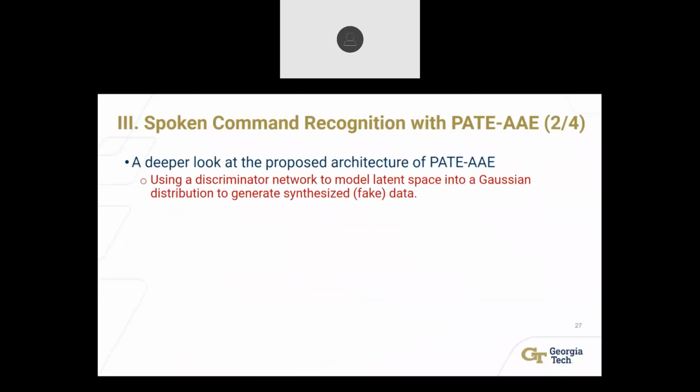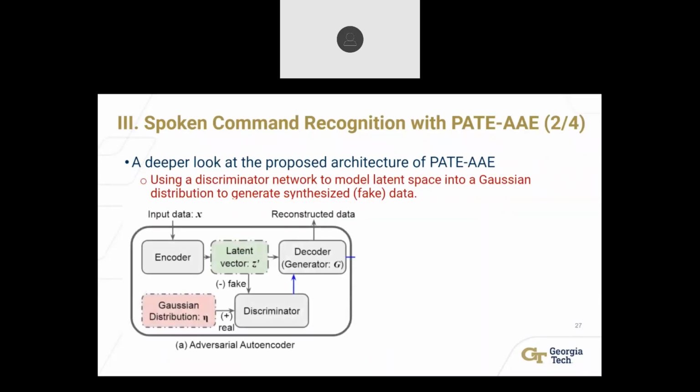If we really look at the PATE-AAE architecture, we try to use a discriminator network to model the latent space into a Gaussian distribution to generate synthetic data. That means each time we have input data, like in autoencoder training, we use the encoder to get a latent vector, and then the decoder reconstructs the data as its input.